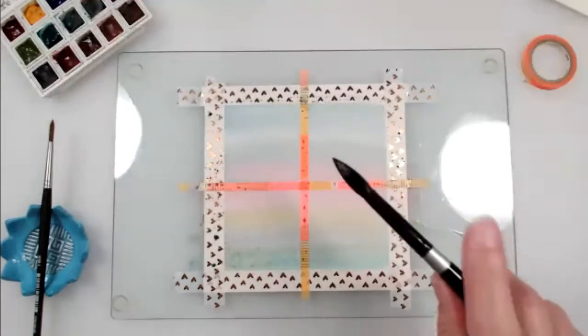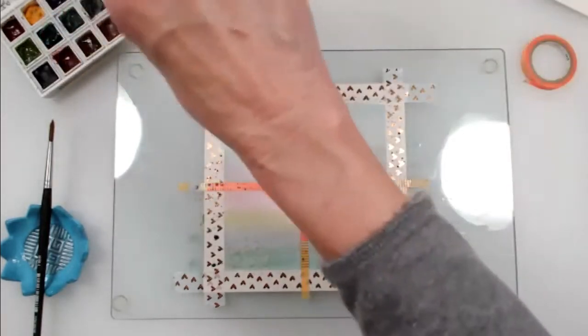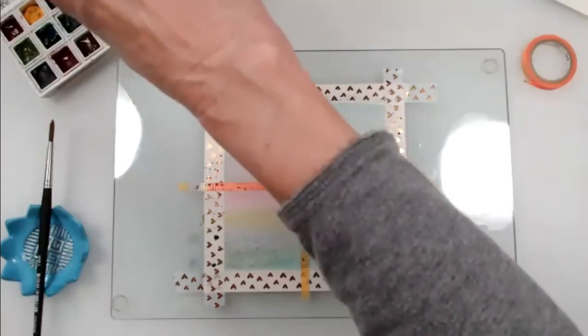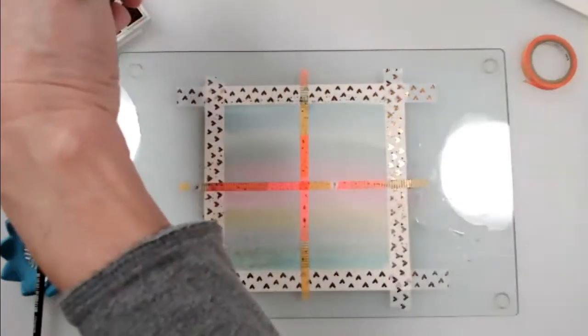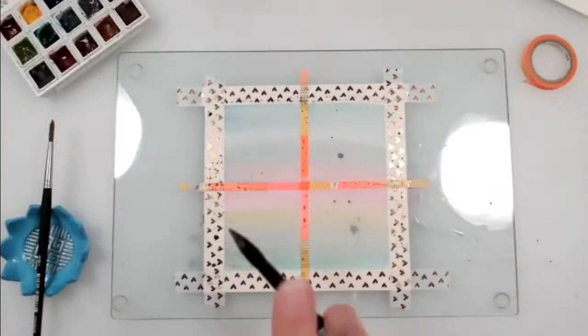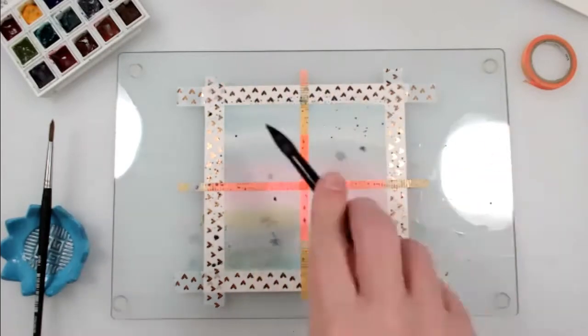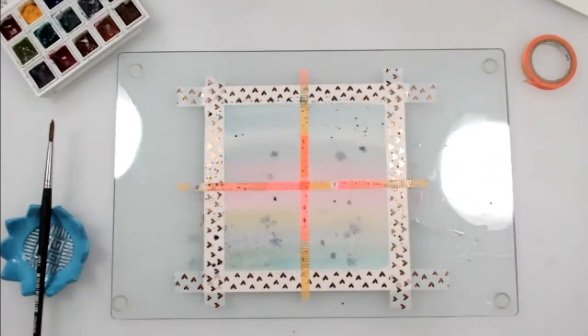Now I might just do a splatter just for fun. Just try something fun. Let's see. This is called Kyanite Genuine. And Kyanite Genuine is wild. It has like sparkle in it. It's really interesting. I'm just going to throw a couple of splatters on it just to see what happens, because I plan to draw afterwards.